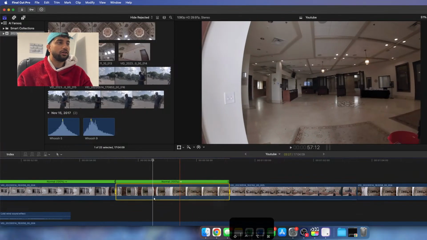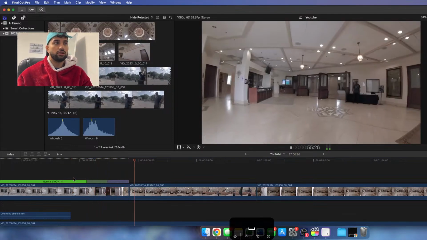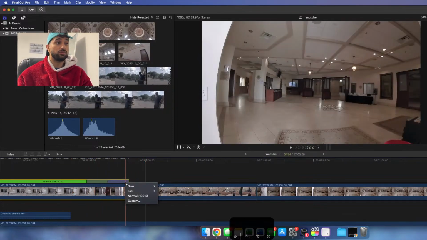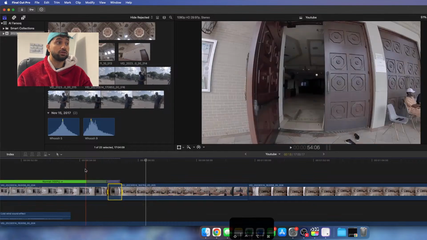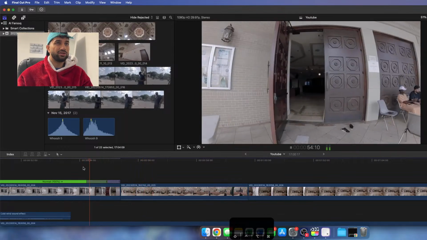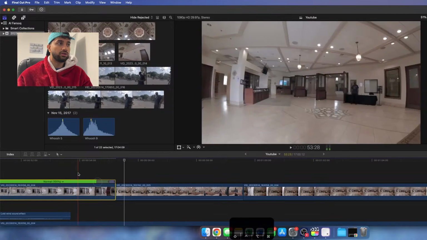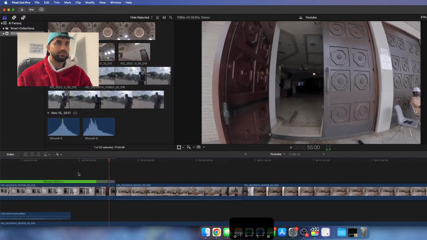Oh my god, all that for nothing. It's ridiculous. Okay, 8x. So you see how it creates this, so we'll gradually get into it. But this is not what we need. We need to go way faster. 20x maybe. But it looks kind of weird, isn't it? So we need to actually take this a lot lower and then take this faster.